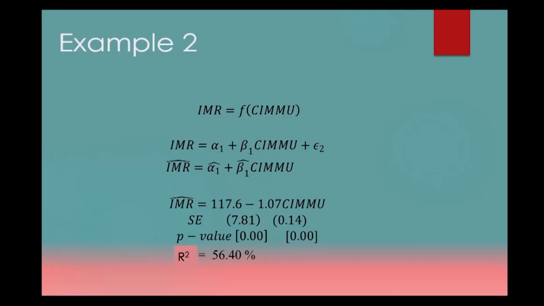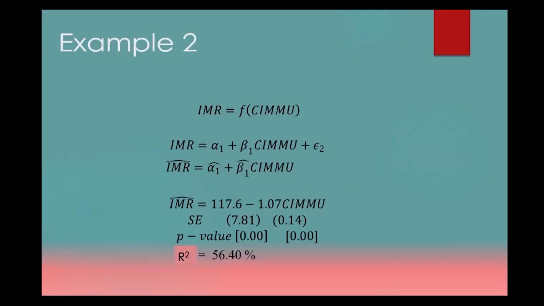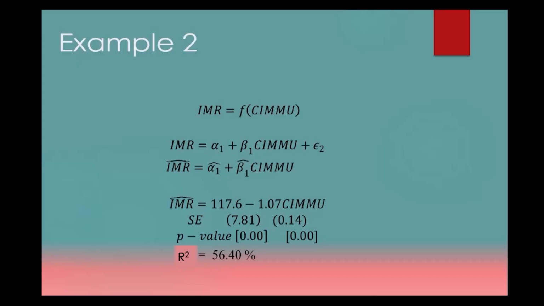Now if we go to the next example, which is again on infant mortality rate but on child immunization rates. This is also in the health sector, where the data is collected and the results are estimated. In this result also we find that 56.4% is explained and the remaining part is unexplained. So this also gives a very good goodness of fit for the model. At the same time, the coefficients are statistically significant, and thereby the model is acceptable.